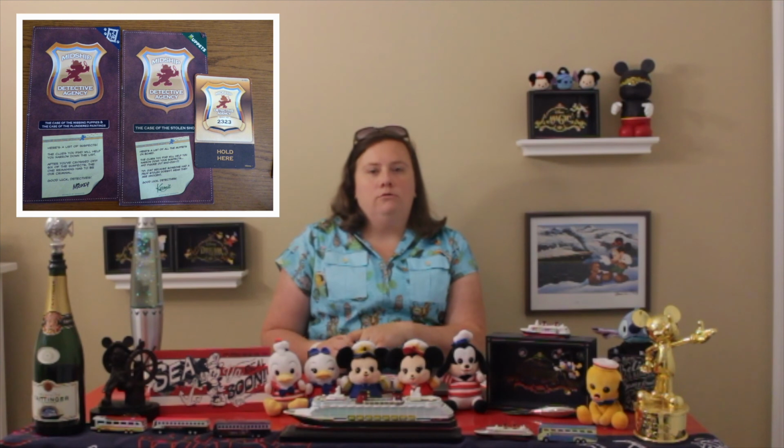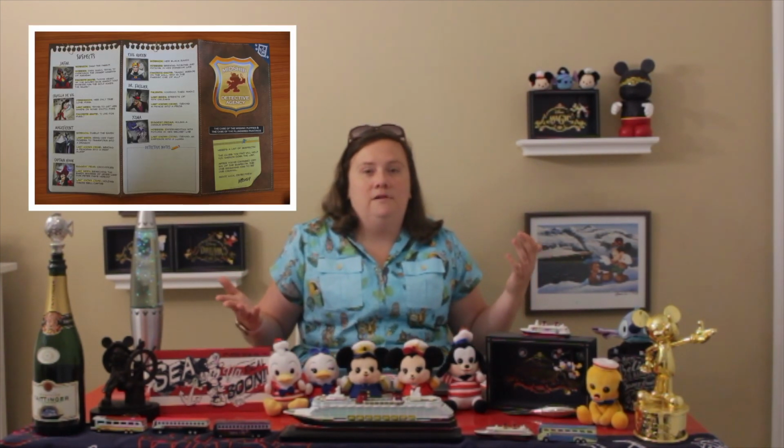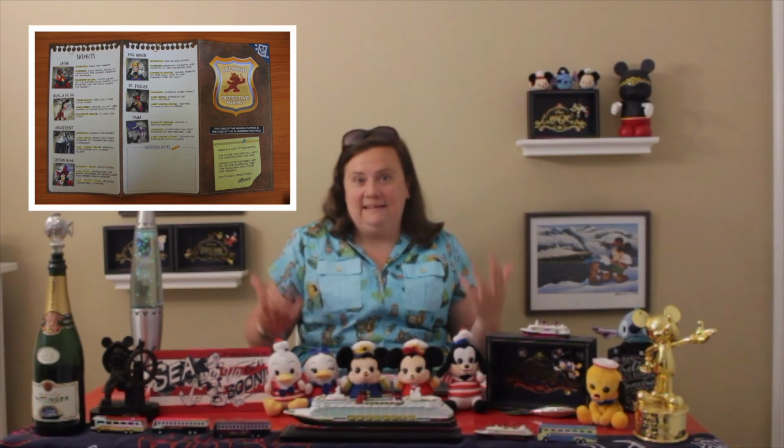And then another thing that I really enjoy doing is the Midship Detective Agency. Now, this is going to be on the Disney Dream and Disney Fantasy. And what you will do is either go to Deck 5 Midship or Deck 2 Midship. And what you will get is you're going to get a barcode and also which particular mystery you're going to solve. Whether that is missing puppies or missing paintings, or even assist the Muppets in a detective mystery case.